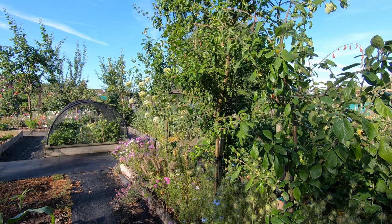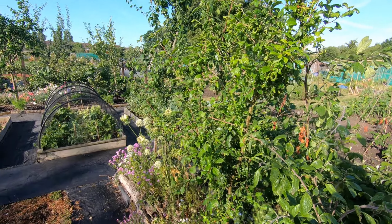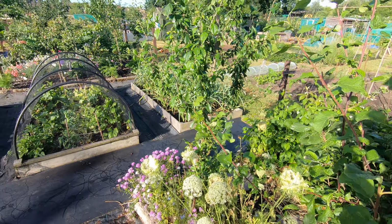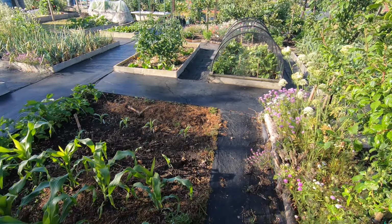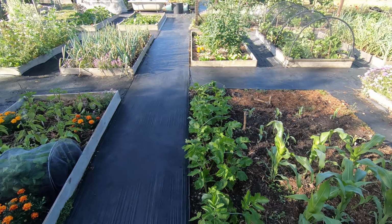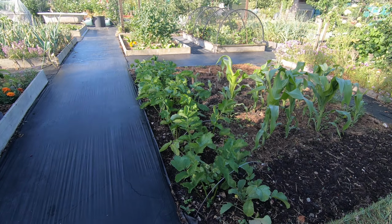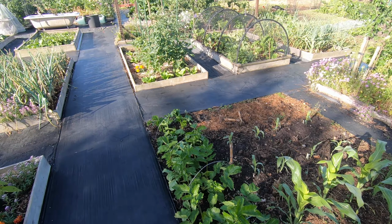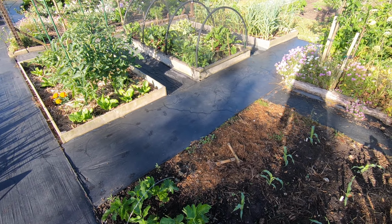So the plums are doing reasonably well. There's one in there, this poor little fellow here, he's only little. That might be the one that cops it next. Sweetcorn, it's doing okay. We've had a little bit of what's known as zippering along the edge, which suggests we've got a deficiency of boron. So we've got some trace minerals to take care of that. Parsnips looking well. They're interplanted with some radish. Got the space there that's waiting for leeks.